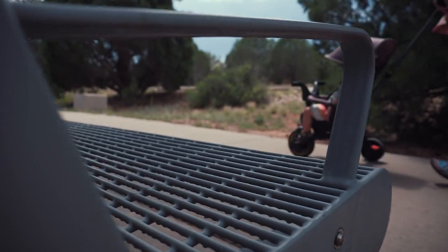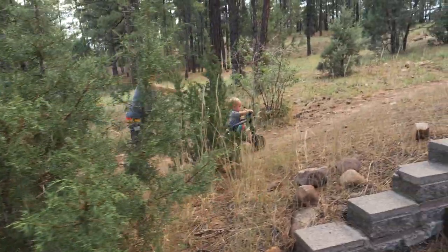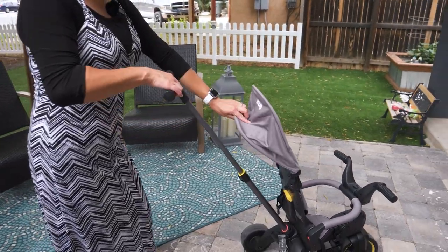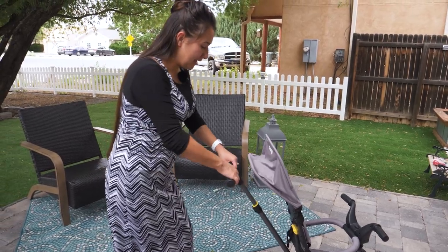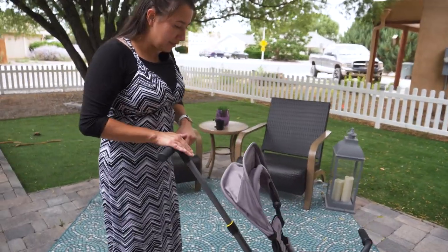So the wheels did pretty good. We went from concrete to gravel. It actually did pretty well maneuvering downstairs. We took it up a hill, like we put this thing to the test. The other thing that I like, just like the Doona car seat stroller, is that it has the telescoping handle that's really nice and a fluid motion, and height adjustable for different ages or parents or other older siblings. So I do like that.